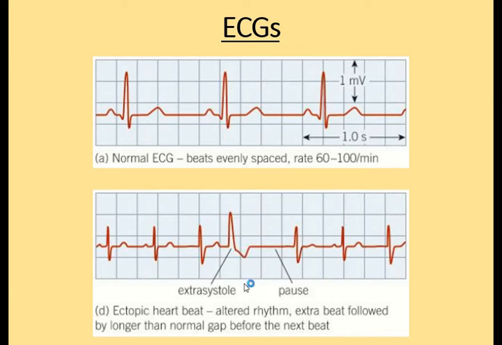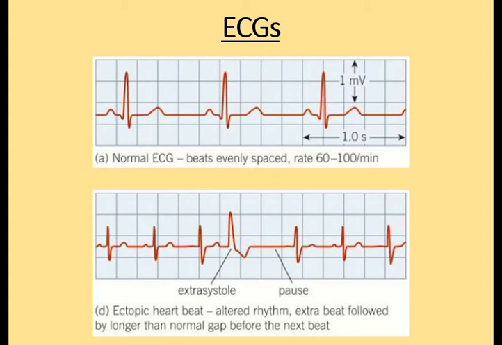So an ectopic heartbeat is a short temporary change in the rhythm, and it's normally an extra beat followed by a longer gap before the next beat, and it's actually really common. Most people will have one ectopic heartbeat or more every day, but you're probably not aware of them. But just occasionally you will sense it, so you almost feel like, people say, your heart skipped a beat, or that you feel a little flutter. So sometimes you can have an awareness of these ectopic heartbeats, but most of the time you wouldn't notice it.